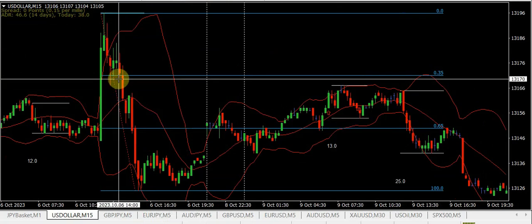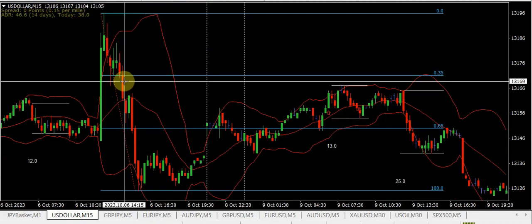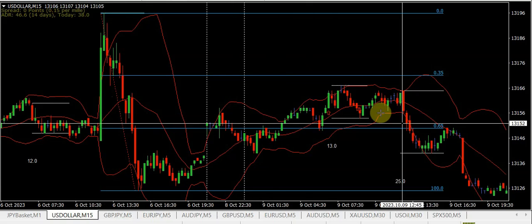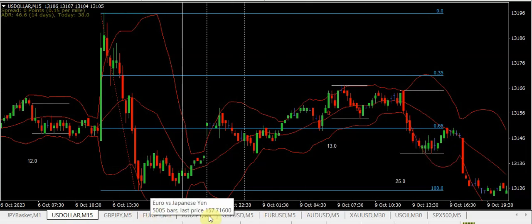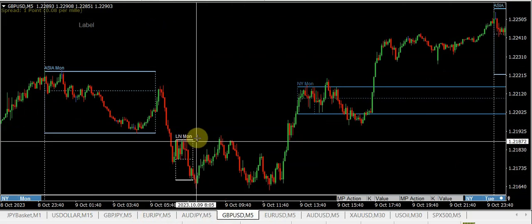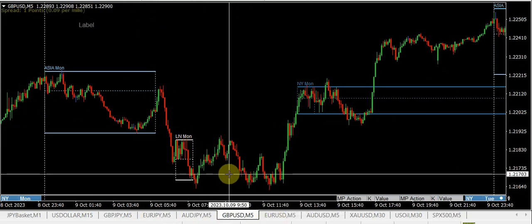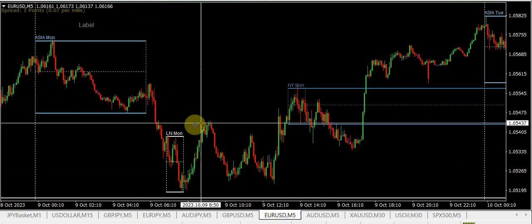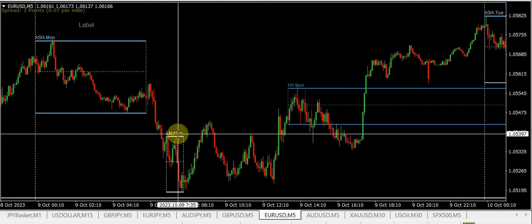And this on an M15 is a clear fair value gap. So price has gone up into this fair value gap to take liquidity, and now it's plausible that it's going to come down. That's on the dollar. GU, we said we're not touching it because we never got the close above. We got a wick above, but not the close above. Whereas on the EU, we did have the close above this London range. So we have a reason to be bullish for this session.